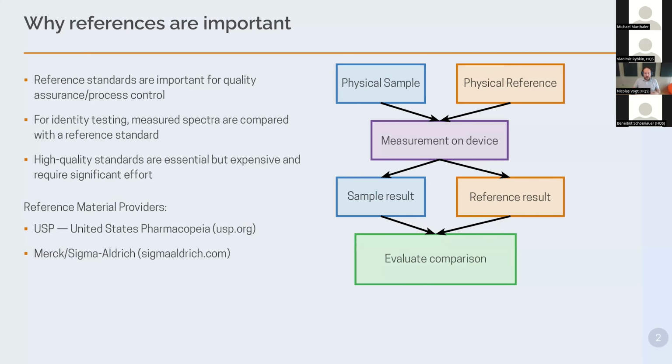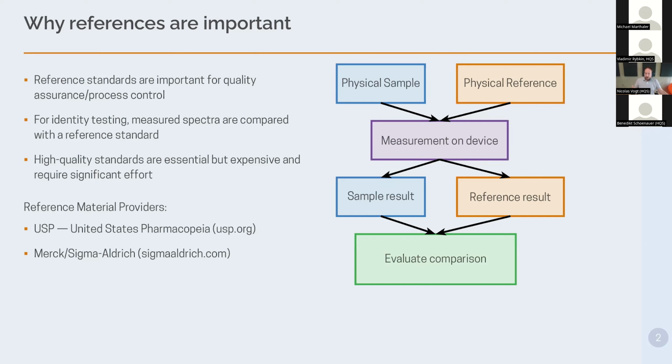So, of course, after a production run, you can always take a physical sample of a batch that you have produced. And then what you need to do is you also need to procure in an independent way a physical reference. So really a physical reference sample where you know exactly what's in there. And what should be in there is what you want to produce in the right quantity.